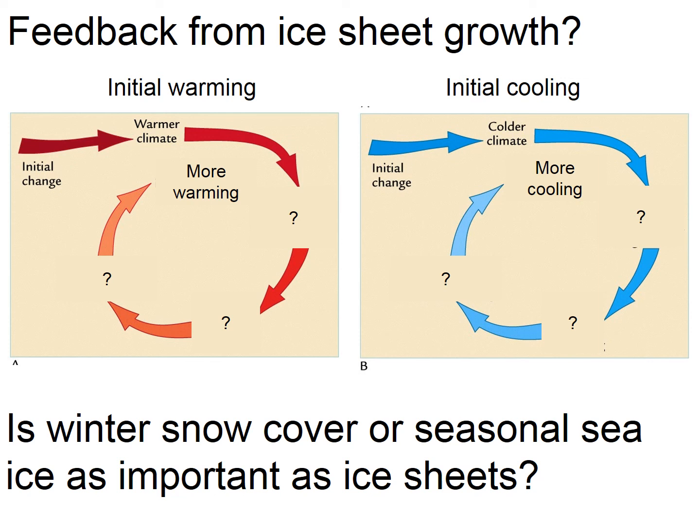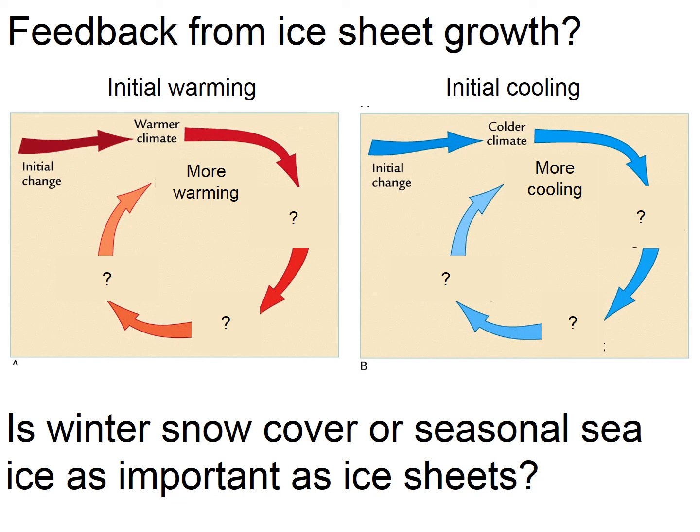And you could have an initial cooling. You imagine having initial cooling. Well, more ice forms in the high latitudes, and then that reflects more solar radiation. That means the planet gets progressively cooler. So you can start off with a relatively small climate forcing. And through positive feedbacks this time, so we were talking about negative feedbacks last time with the weathering cycle, these positive feedbacks can amplify small climate forcings. Okay?